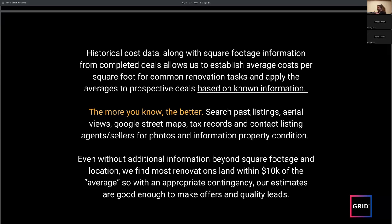And once I know we're really talking and maybe they're going to accept my offer, then maybe I can get my contractor in there. Or maybe they give me a 3-day contingency to have a contractor walk through. Now, if it's on the market with a realtor, that's highly unlikely. They're getting as-is offers. They're not going to give you an inspection contingency because the agent knows what to do. If it's off market and you can convince the seller, different story, right?